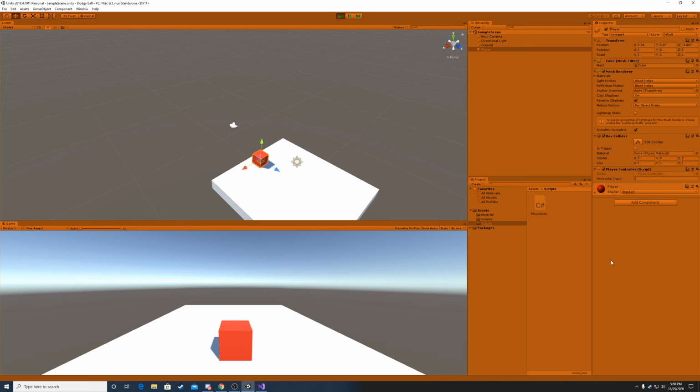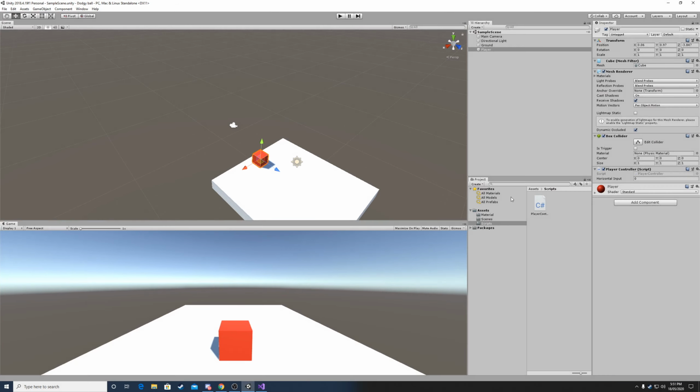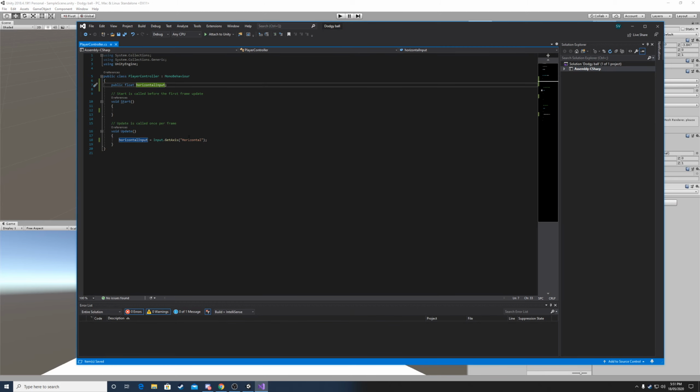But look what happens when I press my right arrow key. It turns to 1. And if I release the key, it goes back to 0. And if I press the left key, it's -1. So this is what we just did with these two lines of code.